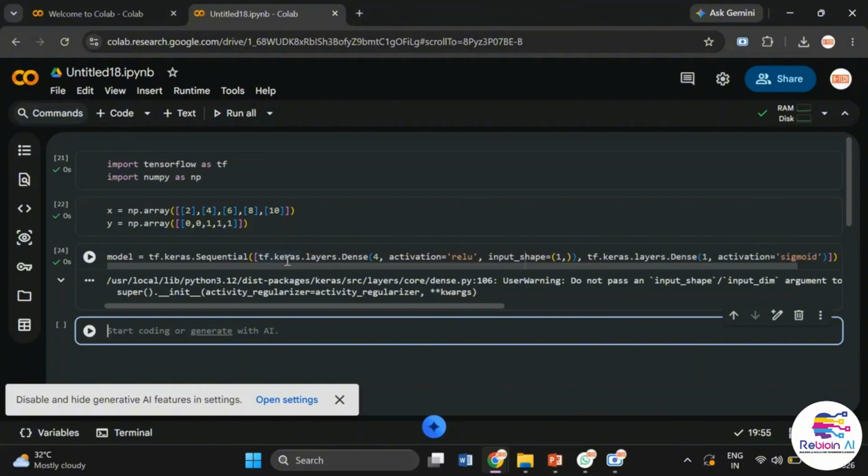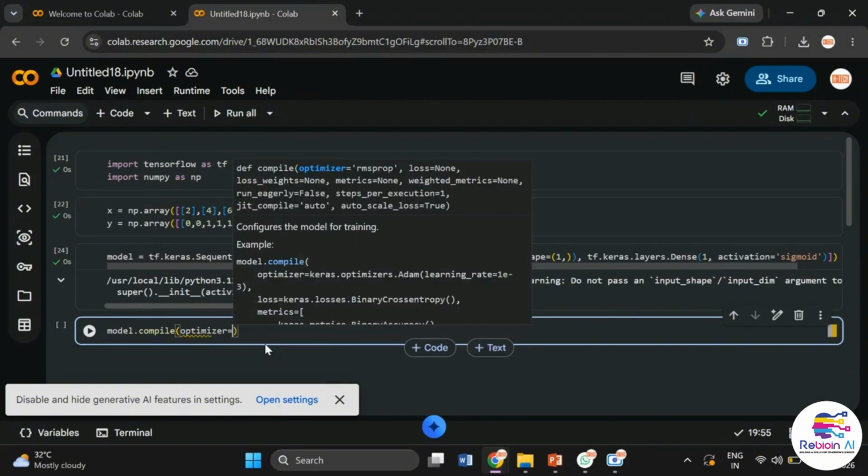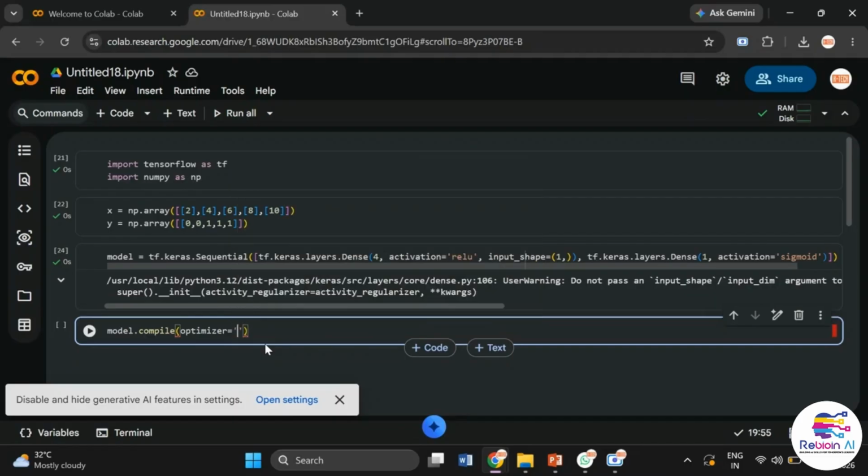Next step is to compile this model. So we'll give our instruction here. Firstly, model dot compile. Then optimizer. Optimizer equals, we'll give Adam here.